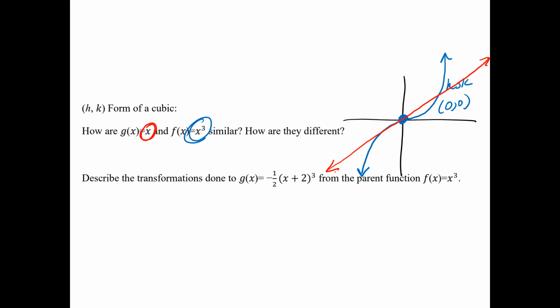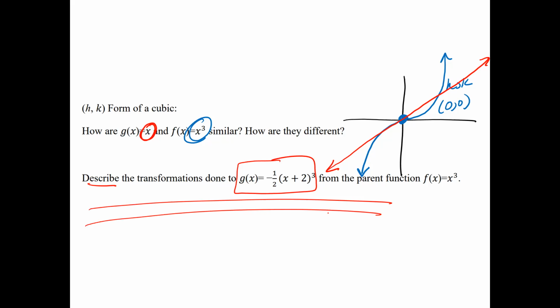All right, so then I want to go down over here. Describe the transformation of what is being done over here, okay? So when I say describe the transformation, I literally want you guys to write it in words. And so you're going to have your lines right here. And tell me, is it going up, down, right, left? Is it reflected? Is it skinnier? Is it wider? What is it? So take a moment and do that, please.